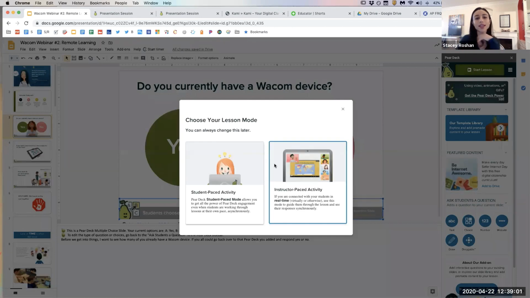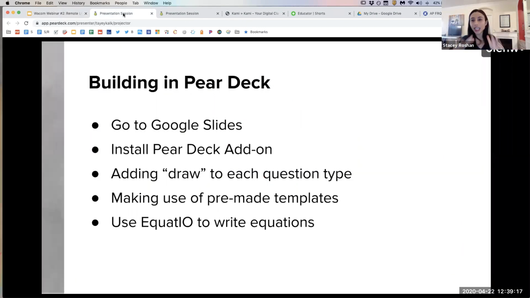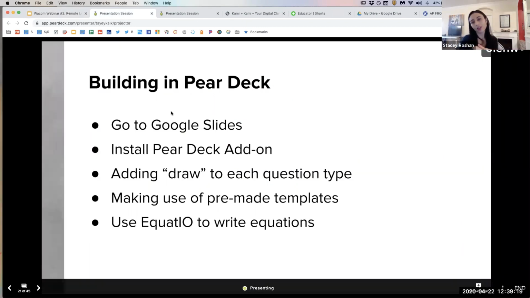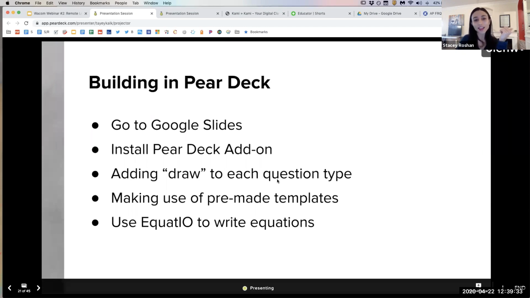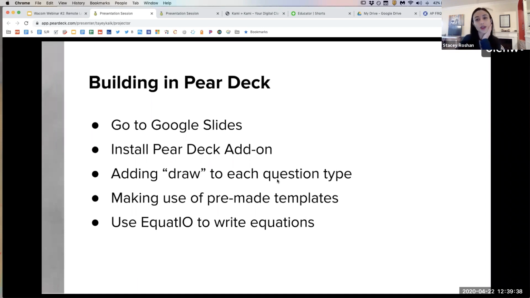When you start the lesson, you can choose a student-paced activity or an instructor-paced activity. Something to know is you can go back and forth like I did with you today. I started as student-paced, and then I moved it to instructor-paced, and then it launches into another tab. This is the other tab that it launches in, and at this point my slides are kind of static. I can't make any changes, and I have students log in as you all logged in at the beginning of this session. I recommend making all my slide types drawing so that students can draw on it, and I'm going to show you how you as a teacher can draw on the slides also.